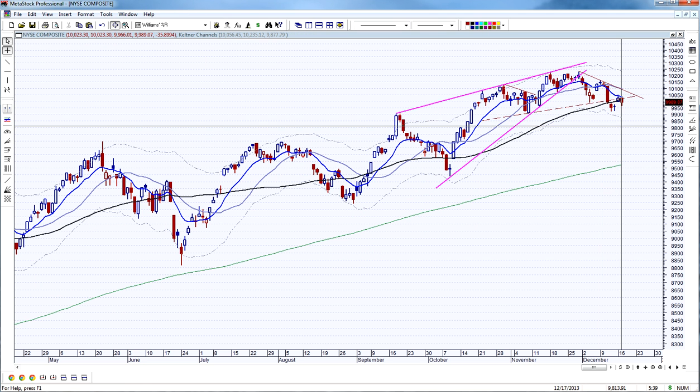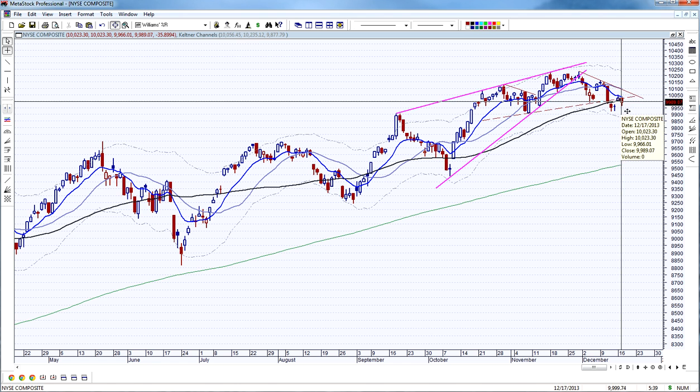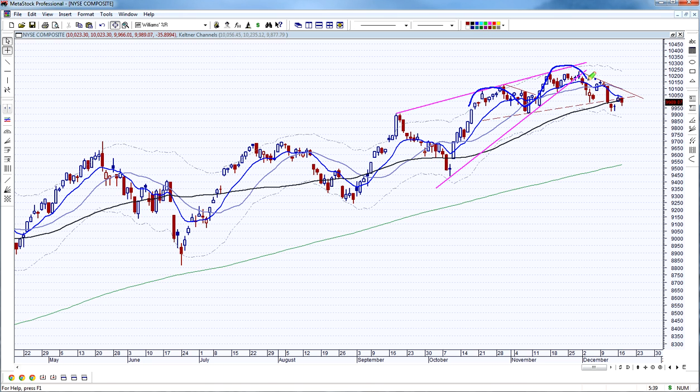The New York Composite, this is kind of interesting. Again, we've got the trend line down like we have on the Dow. We popped back up a little bit, but we're right at the 50. We closed below the 50 again today. We're below this dotted trend line here. It's kind of a support. And I talked about this, I think, on the weekend, where I said it's possible that we've got a shoulder and a head and a shoulder, and then this neckline, and then you break this and come down like that. Now sometimes these head and shoulders don't play out the way you think, and we've still got this rising wedge, where typically you're coming down to the bottom here. So that's kind of the expectation on the termination of a rising wedge.